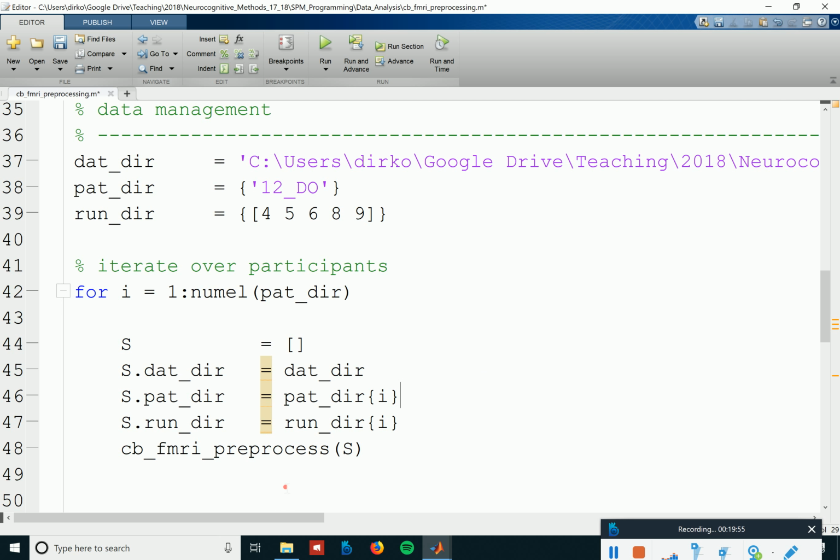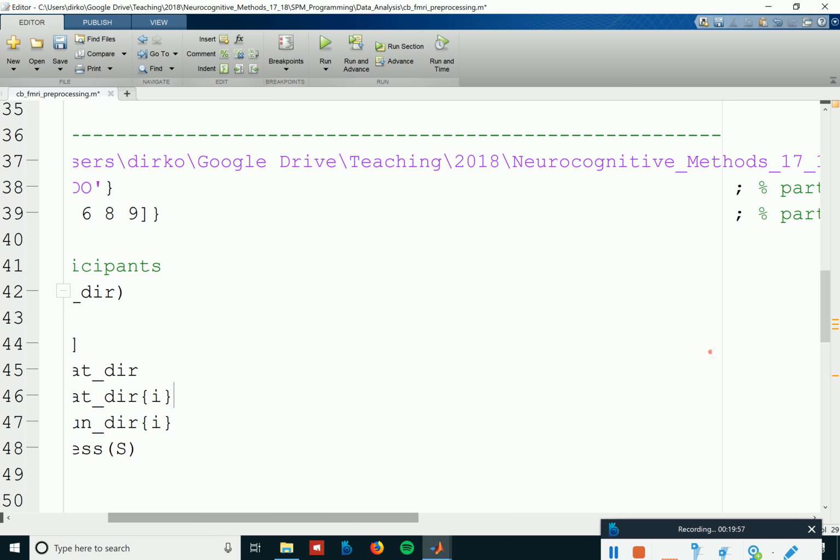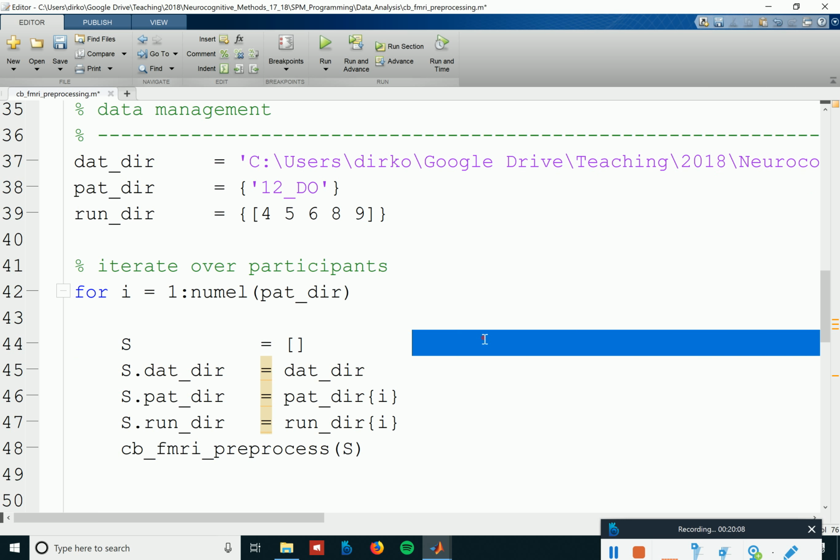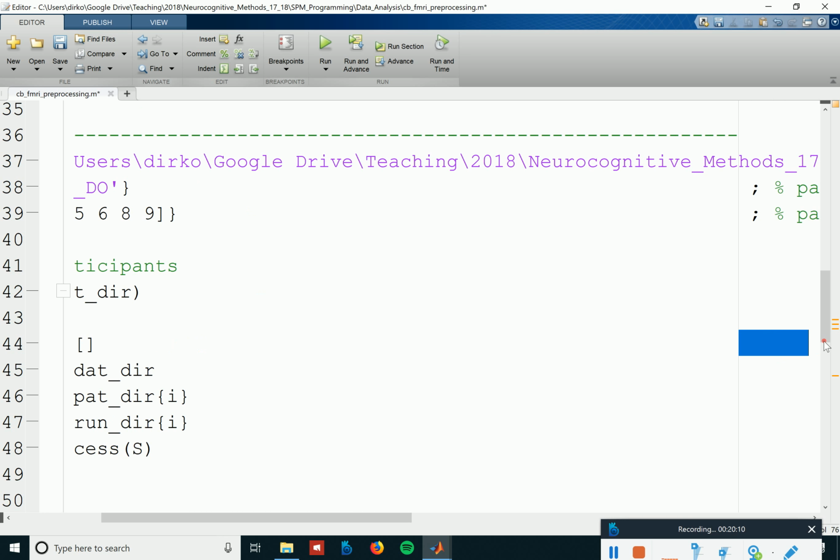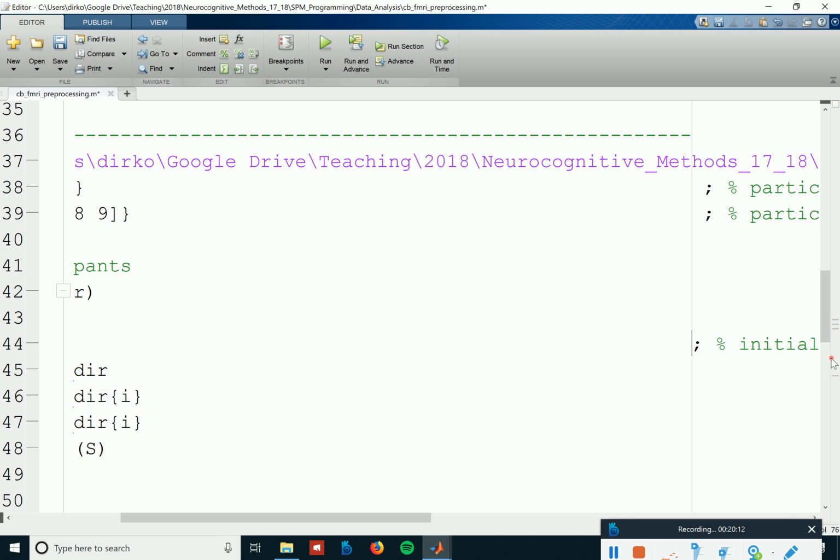Oops, that was maybe a little bit too much. I want to have the font size large, but that means that I don't see everything at the same time.